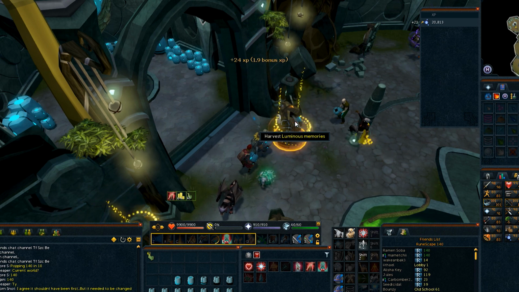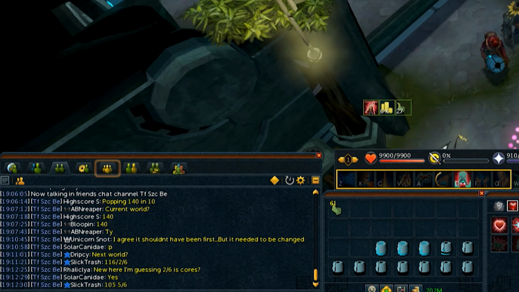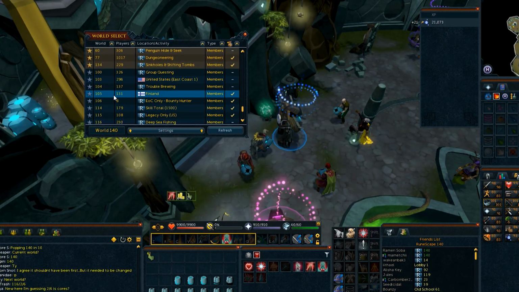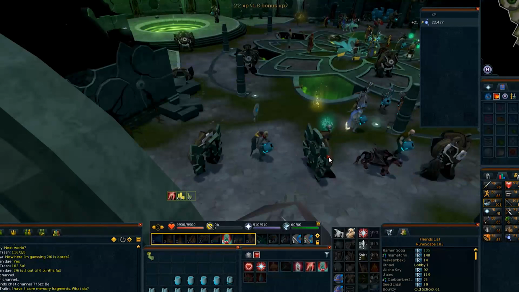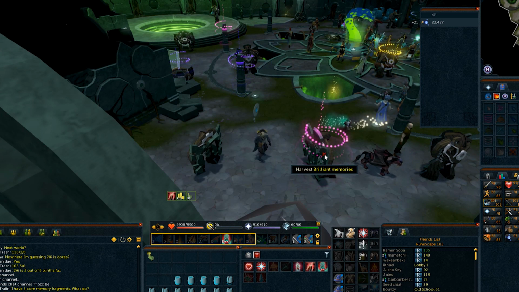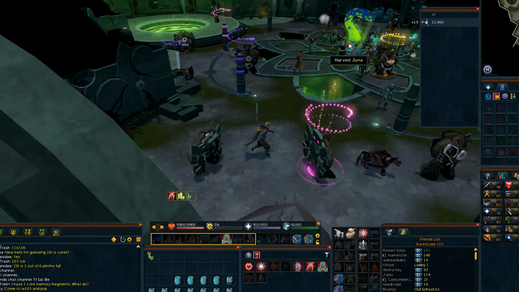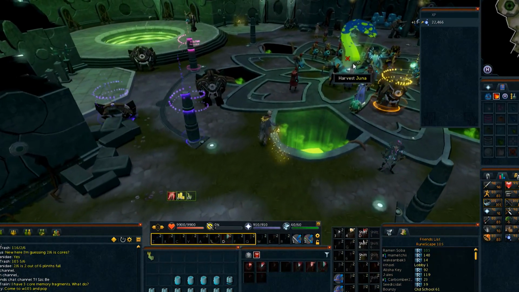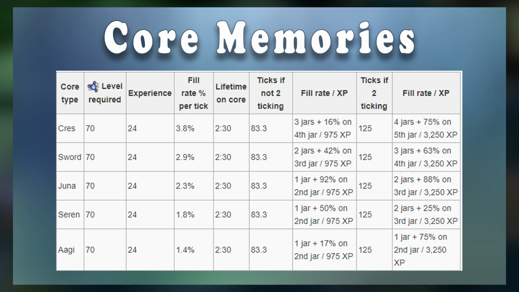Worlds are called in the FC by giving the world in a fraction out of 6. A 6 out of 6 world will spawn a core memory in the center of the hall. Make sure you hop to the next active world as soon as possible to get the most benefit from a core memory. Once a core memory is activated, it will last for 2 minutes and 30 seconds. You can AFK during this time or 2-tick for twice the XP by clicking on the middle each time you see an XP pop up on screen. There are 5 different core types which will all give the same experience. The only difference between them is how much they fill your jars by per tick.